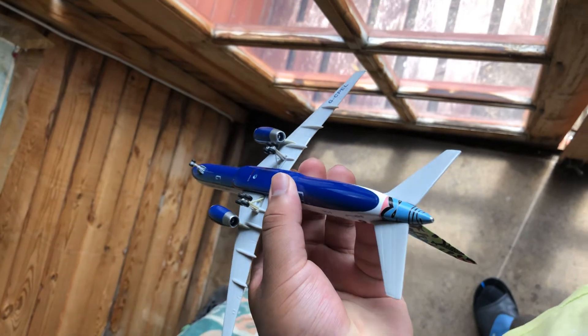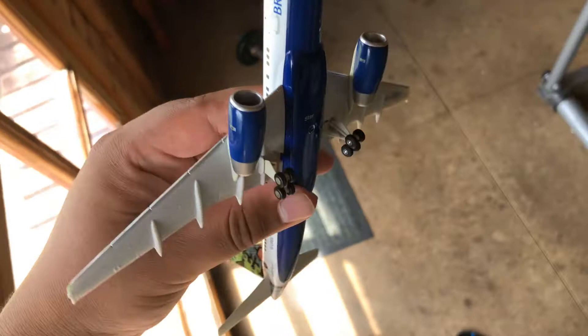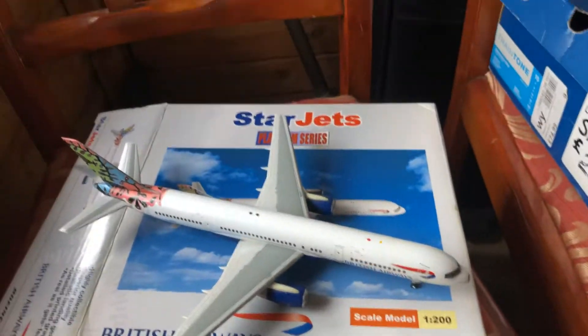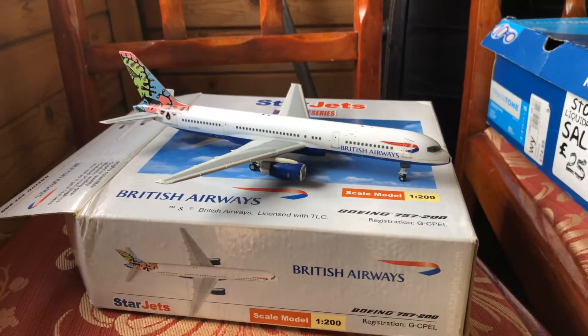It's a quite good, detailed model — it's beautiful, and it's a very narrow aircraft. The British Airways 757-200, one of them has gone to DHL and this one has gone to the Mojave Desert. It's a really really good model. Okay, that's enough — if you have any interest, please let us know and we can help as soon as we can. Thank you.